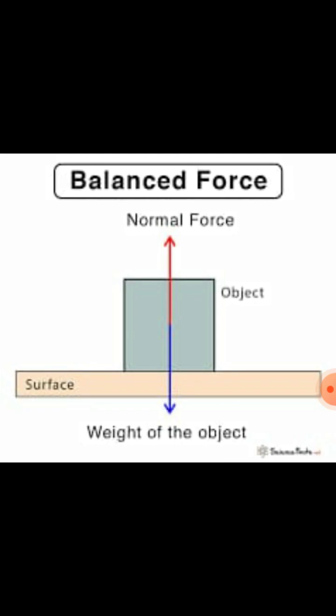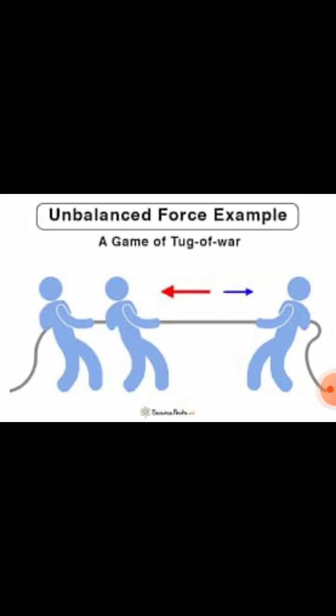Now, we are going to distinguish between balanced force and unbalanced force. Balanced force. When the net force acting on an object is zero, it is known as balanced force. Balanced force will not change the rest or motion of an object. Unbalanced force. When the net force acting on an object is not zero, it is known as unbalanced force. The object travels to where more force is applied. It suggests that unbalanced force acting on an object brings it in motion.